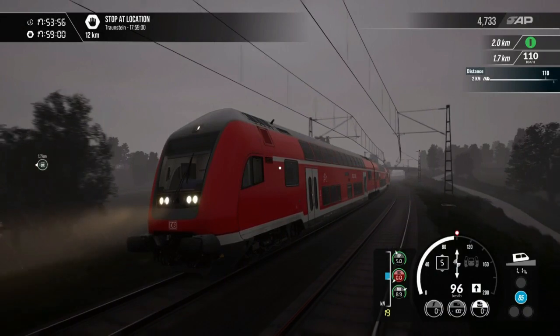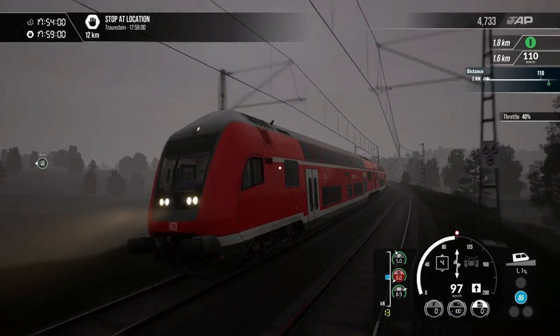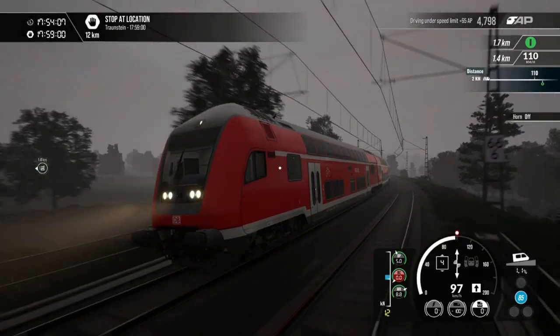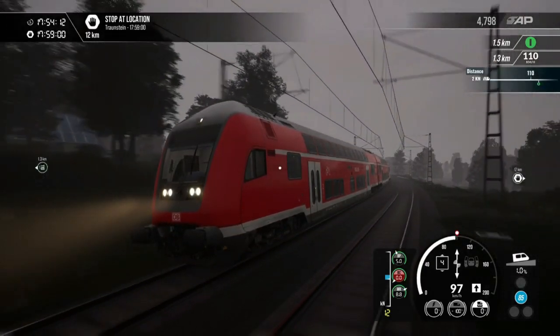Hold on a second. In this route add-on, there are even working lifts for players to use as they get around. I have checked and there are no working lifts. Out of order. Exactly. Nicht einsteigen, not in service.